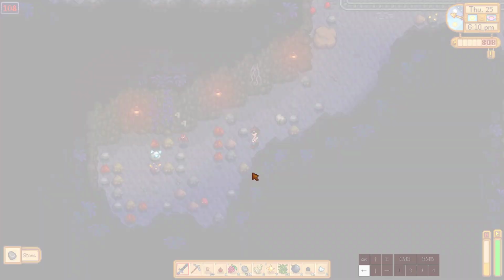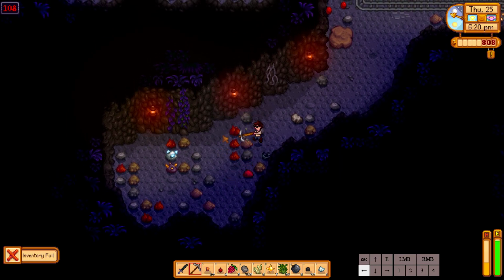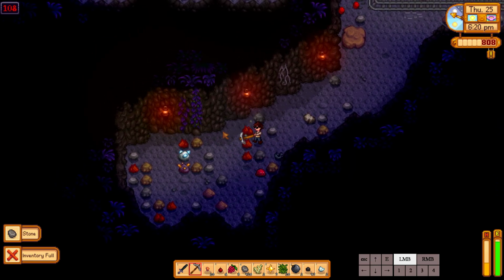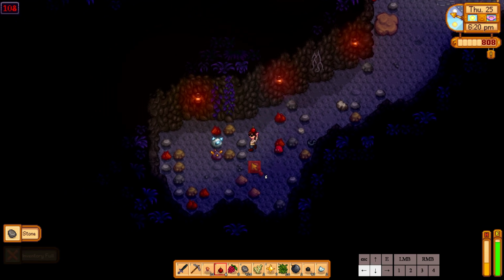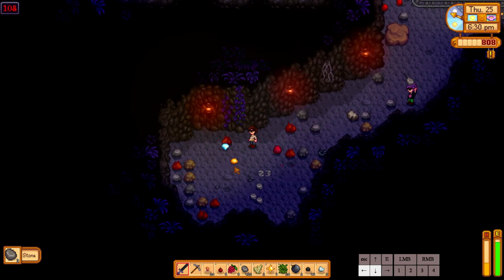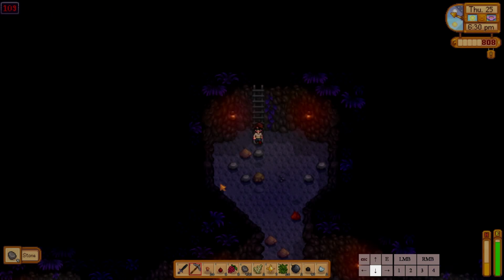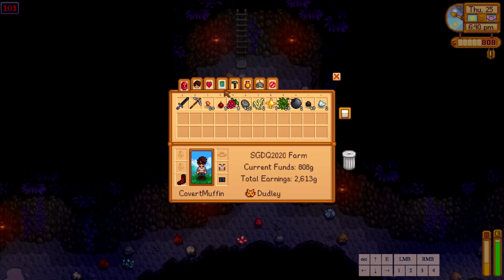Do you have any copper? Yes, 20. Oh, nice. Yeah, so I'll just make more, because I am out of cherry bombs, but I have plenty of coal. Womp. Ladder? Oh, yay.